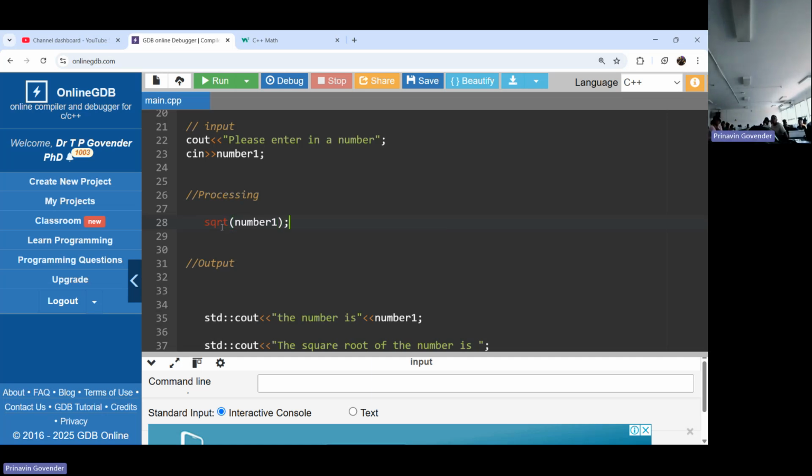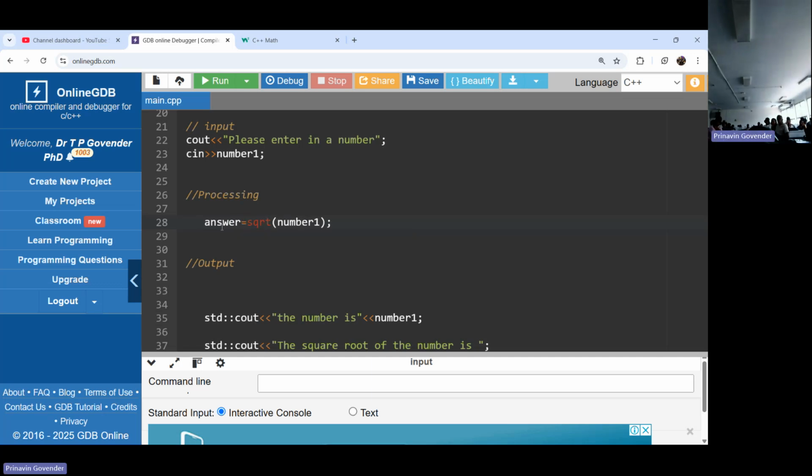Now, it's always good programming practice to store your answer in a variable. Okay, Haley? We like to store it. Like I said, there's 3 things I'm going to teach you: input, processing, and output. But under processing, it's always nice to have a storage. For instance, if I have to find the average of 3 numbers, I first got to calculate the sum of 3 numbers. I'm going to store that, then divide it by the number. All right? So that's the intermediate step, the middle step. So I'm going to store it. Let's call this answer.